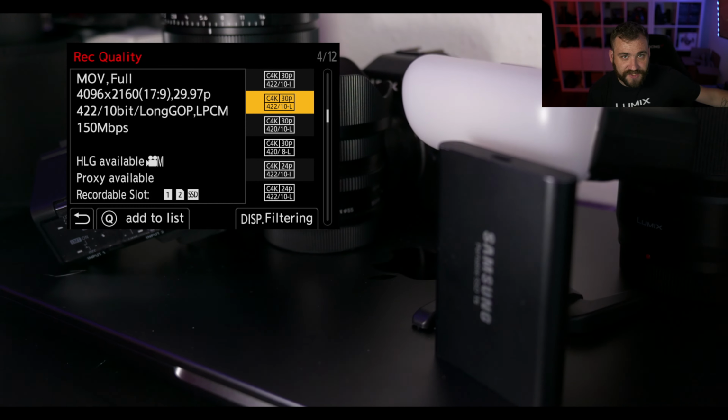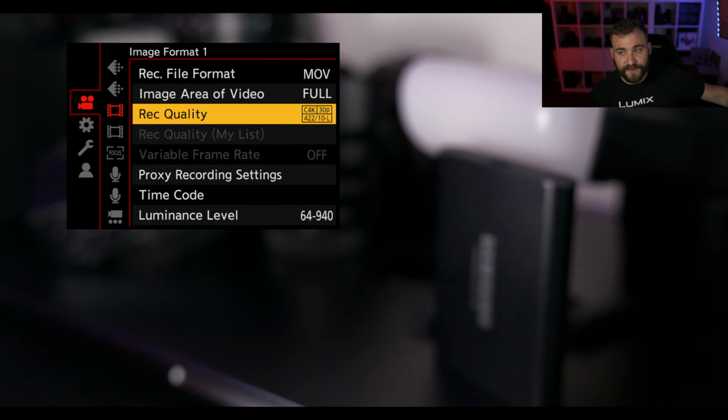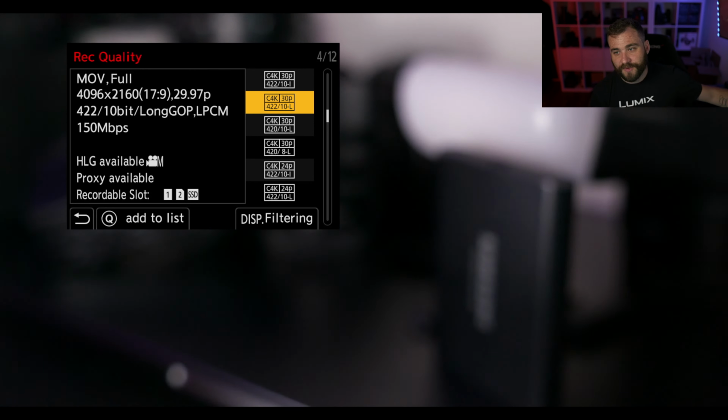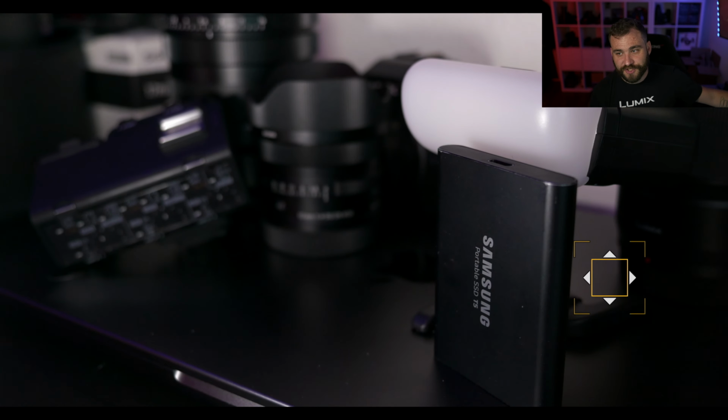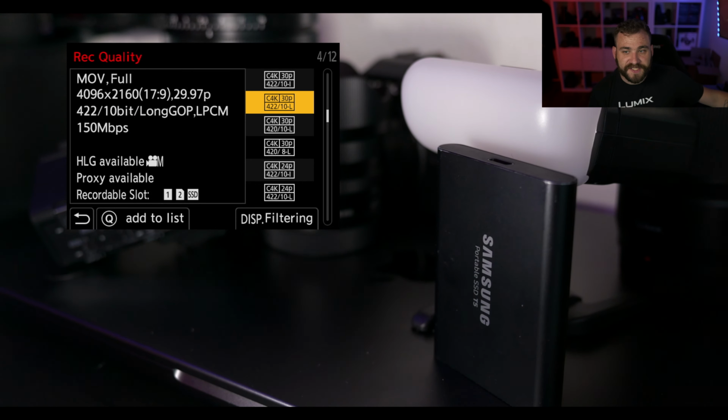If your camera only has dual SD cards, like if you're on an S5 IIX, that camera is going to actually prompt you and show you pretty much the same screen, but what you're going to see is the SD card there, so slot 1, slot 2, and then you'll have the SSD. You won't have the rectangle for the CF Express since the camera doesn't support CF Express.